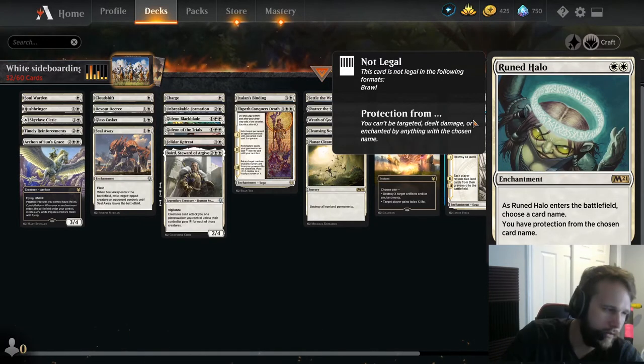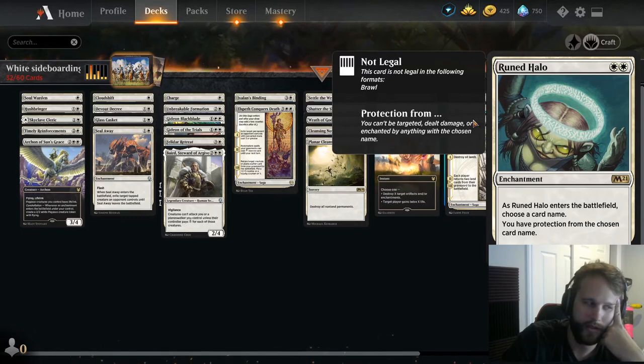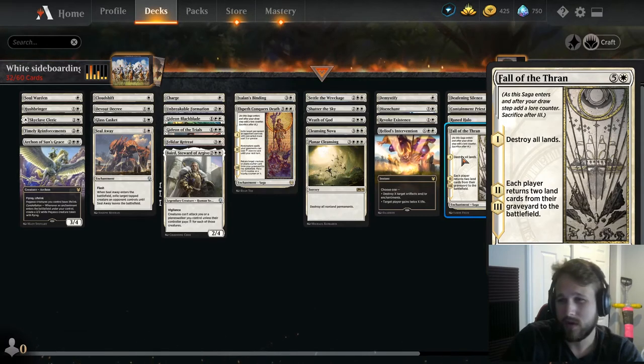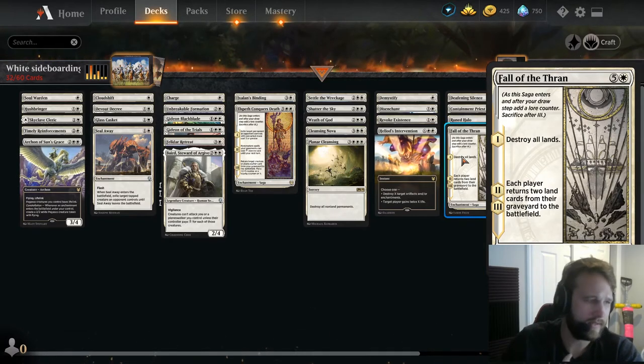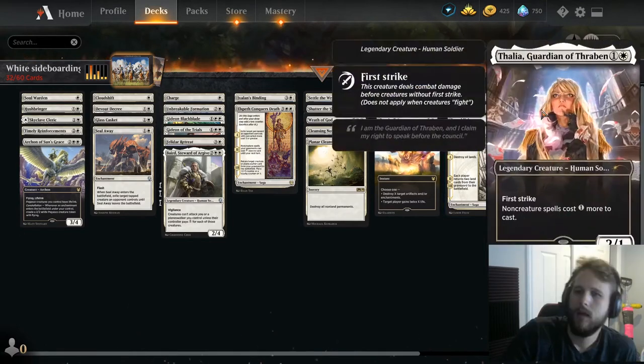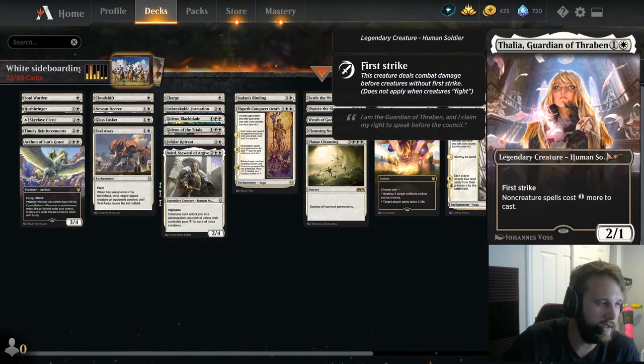Rune Halo answers niche questions that you have that you just need the answer for. The Fall of Thran, if land ever becomes popular, this is mainly a wishboard style of sideboard card. I wouldn't sideboard this in, but I would keep it in the sideboard if you had a wishboard type strategy. And I want to talk about these two cards right here. Thalia, Guardian of Thraben.